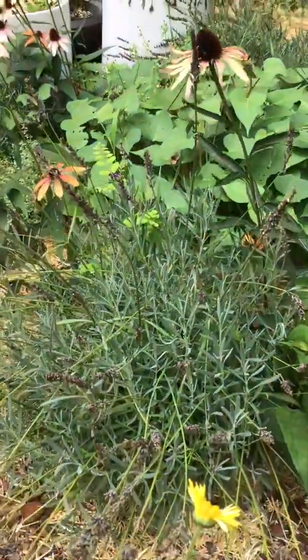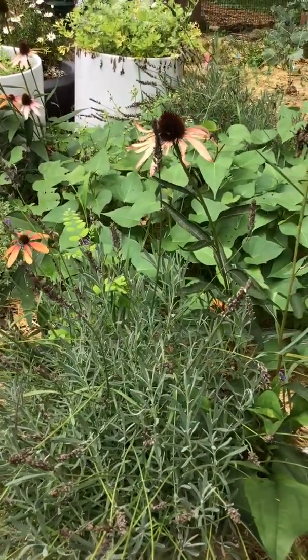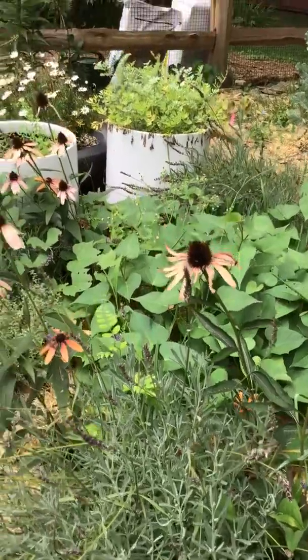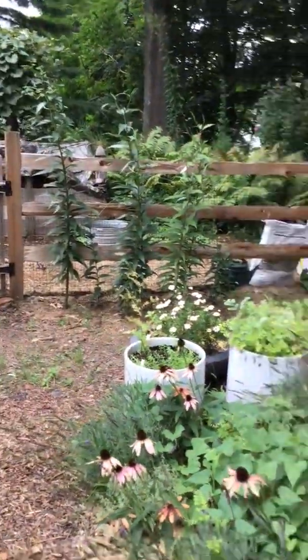And also it's teeming with life. There's bees flying around the flowers. There's birds that swoop in. I watch them catching butterfly moths by the hundreds. I've seen hummingbirds go from flower to flower. So there's this life and activity that's very subtle, but that you become a part of when you just take the time to sit and be still out in your garden.